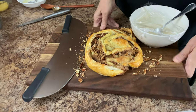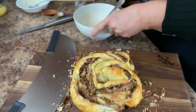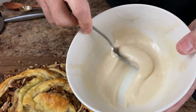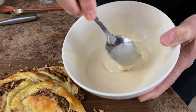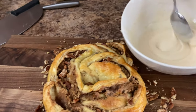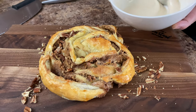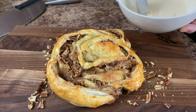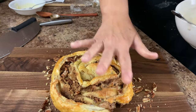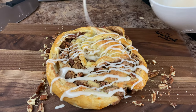Dave already ate most of the other one — we kind of hammered it last night. I have my little pizza rocker here, that's how I'm going to cut it. For the icing: mine has vanilla bean in it because I'm at the bottom of one of my homemade vanilla bottles and all those little vanilla beans settled there, which made it even better. For two pastries, you want one and a half cups of powdered sugar, one teaspoon of vanilla, and just add a couple tablespoons of milk until you get a drizzling consistency. When the pastry comes out of the oven, let it get to room temperature before you drizzle the icing so it stays on there nicely.